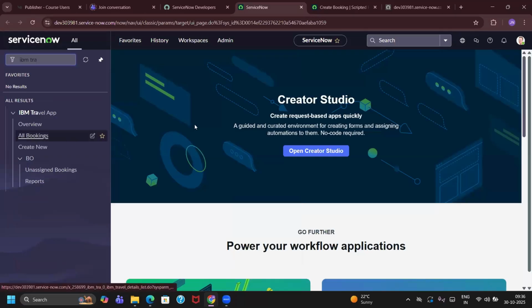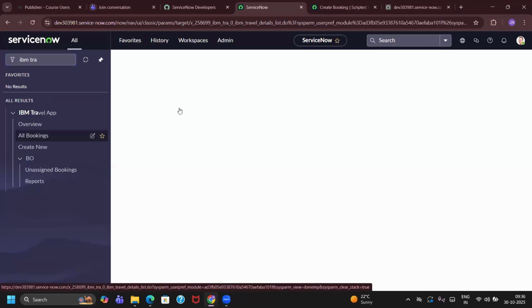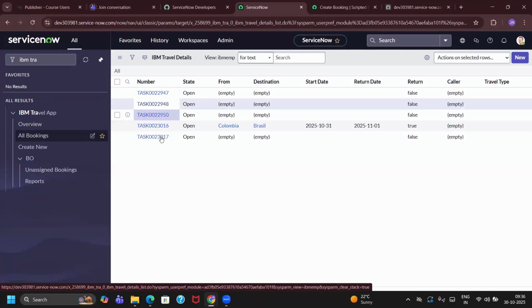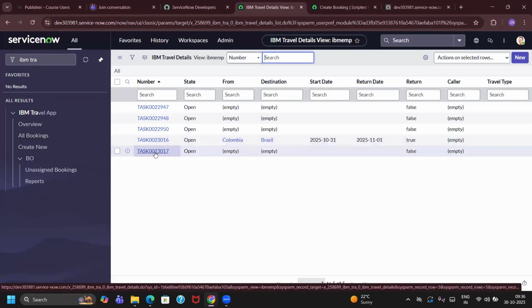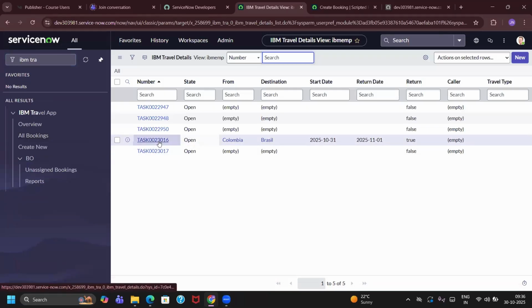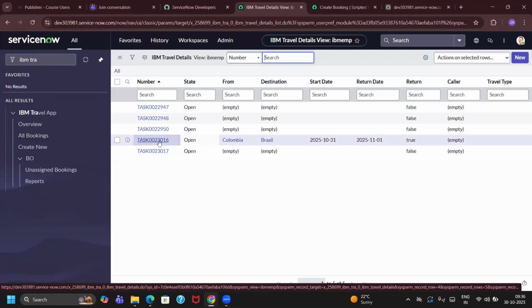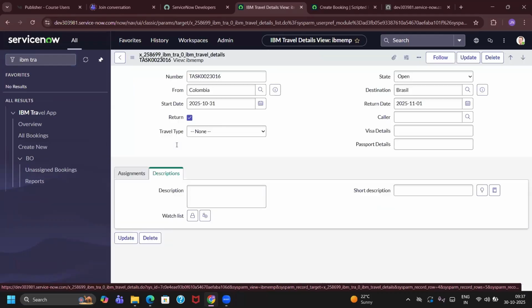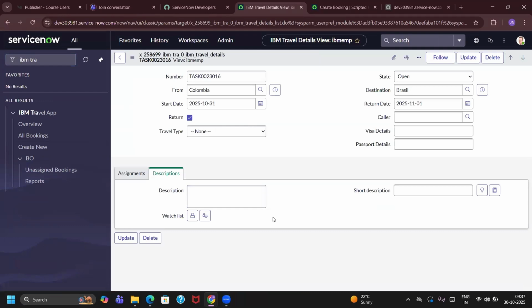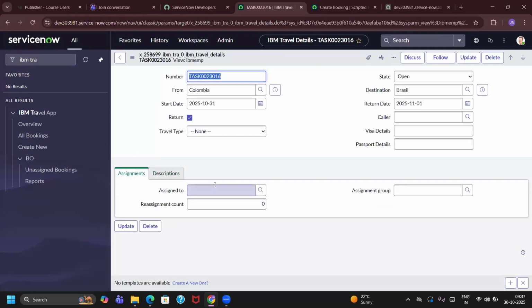Okay, onload. When you access, for example, if I click on write, what happens before displaying this record on the browser? The display business rule will get executed, and after that control will be passed to the client side. In the client side, onload will get executed. Once onload executes successfully, it displays the form.